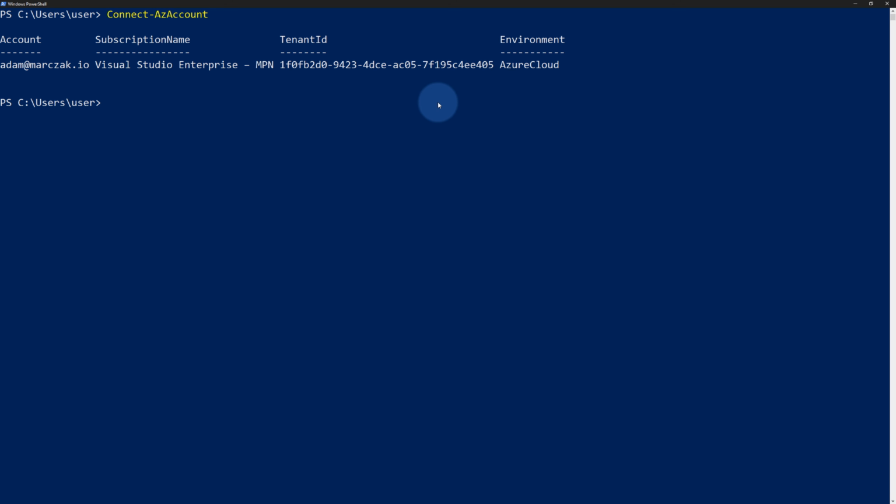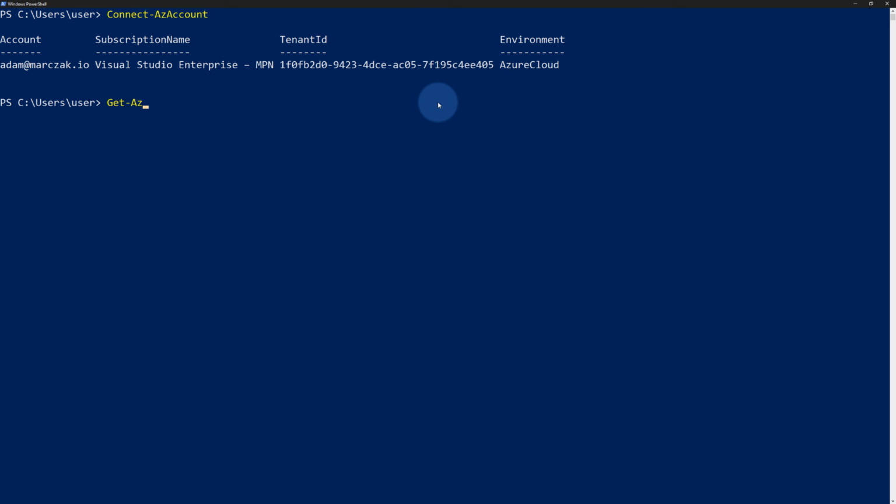First of all, you can always confirm what kind of account you are currently working on by typing Get-AZ. And this is the keyword. Every single command right after the verb will have the AZ prefix. So you know, like New-AZ, Get-AZ, Select-AZ, everything within Azure modules is followed by this prefix.